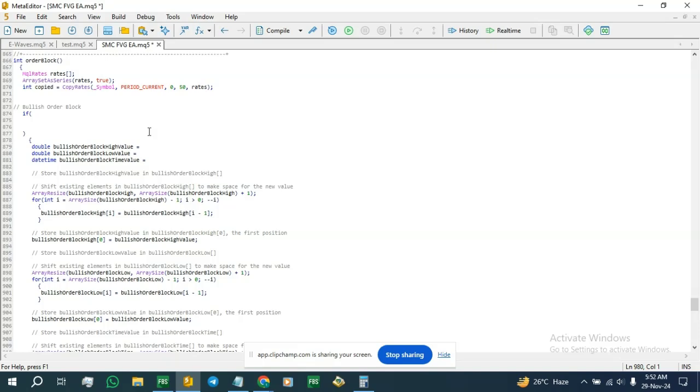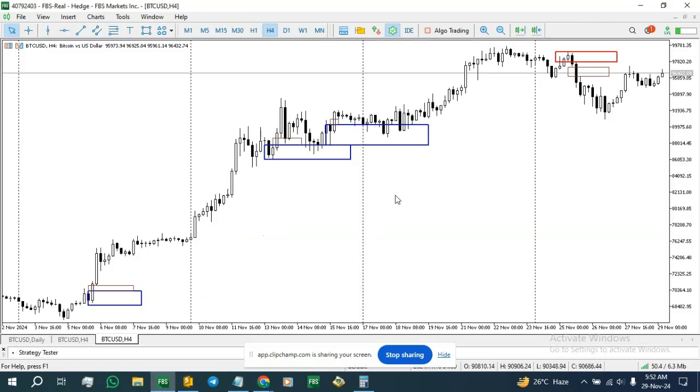So what is an order block? Before I talk about what an order block is, let me just put this out there. Smart money concept is a bastardization of the principles of Elliott waves. So there is no way you're going to talk about smart money concepts and you won't come back to talking about Elliott waves, but I'll go in depth into that in another video.